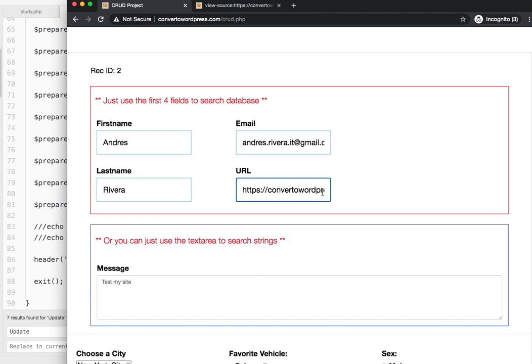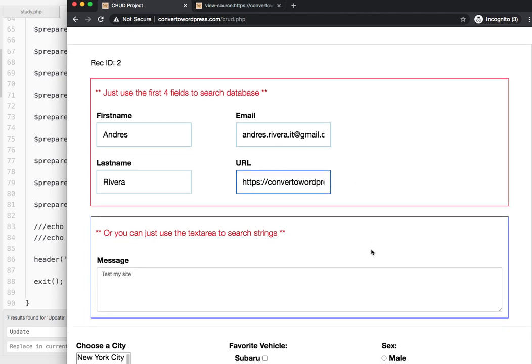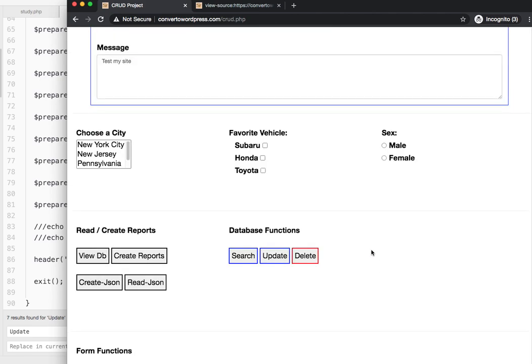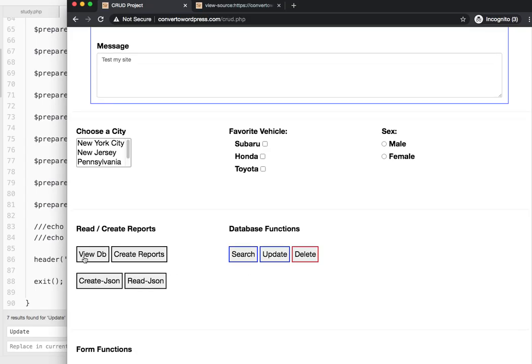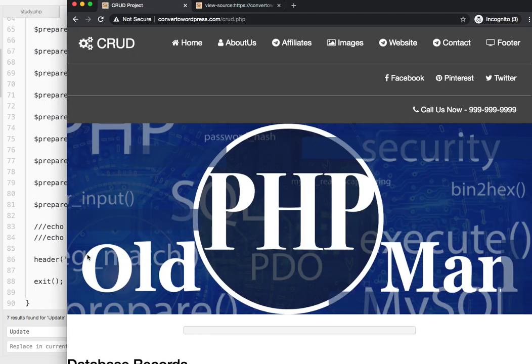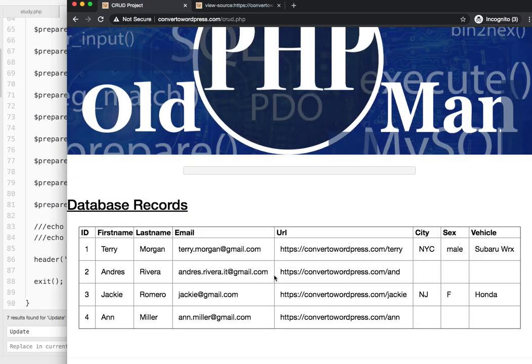Let's see. Oh, before, I didn't want to go there. We'll change that in a second. Right now, let's view from the data. But I guess I can show you this too in a second. Okay, let's do this. You're gonna view it, and I know it looks a little weird here because what we could do is we're gonna make this go into the center, and then this is the actual data. Remember, we changed Andres. Before it was ANDRES. Remember, we took out that. That means we changed it.